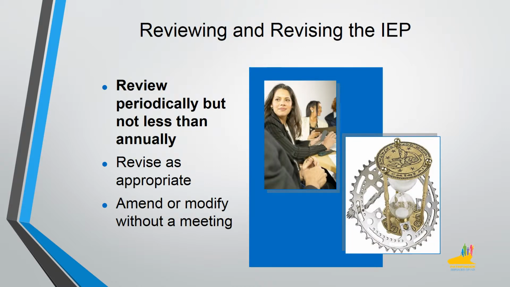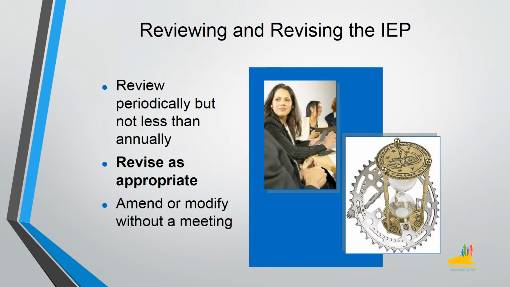It is important to note that the school district is responsible for determining when it is necessary to conduct an IEP meeting. An IEP meeting must be initiated and conducted at least once every 12 months. For example, if an initial IEP was developed on December 3rd, the subsequent IEP must be reviewed and revised no later than December 2nd of the following year. However, the IEP may be reviewed more frequently than once every 12 months, if needed.